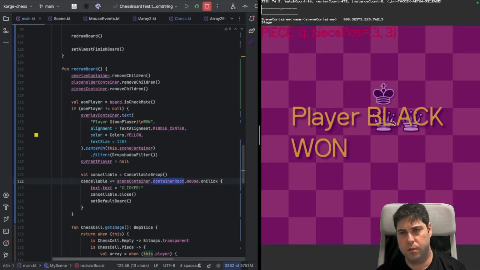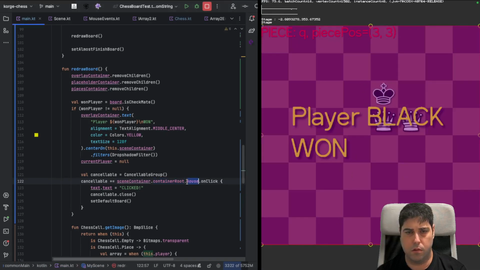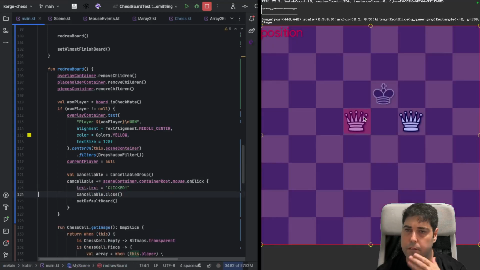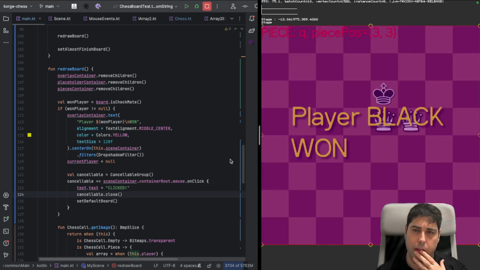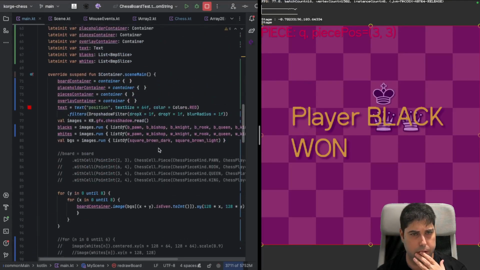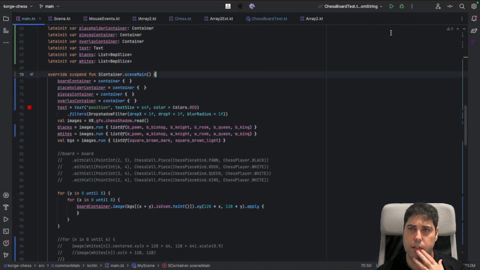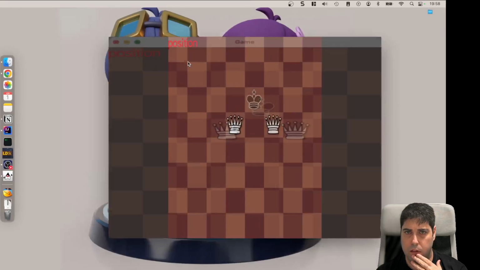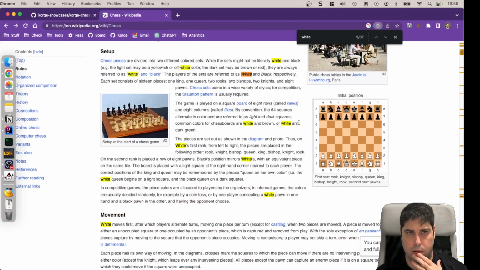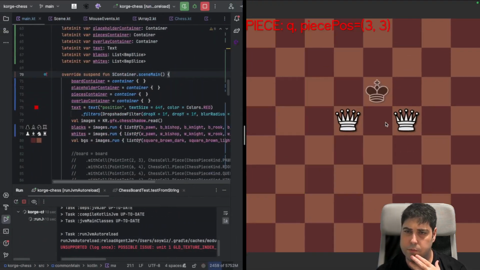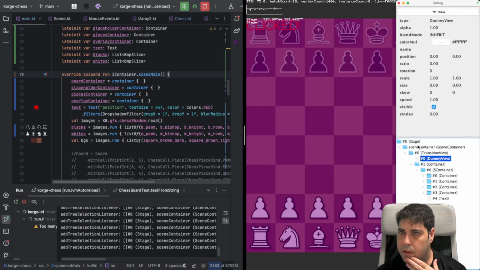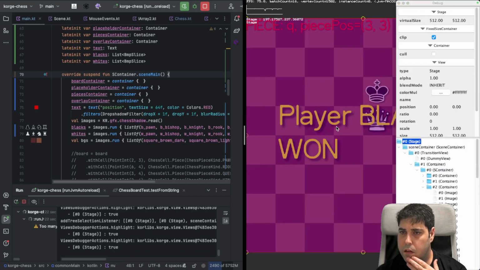Container root. Probably I should recreate this, because I think it messed up, to restart it. So let's try again. Now it's working. Now it's not working.